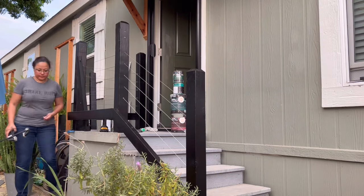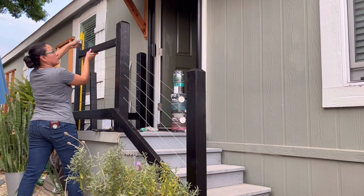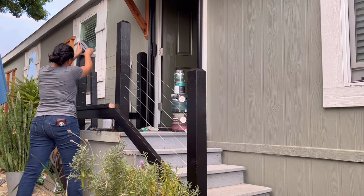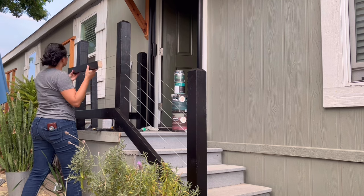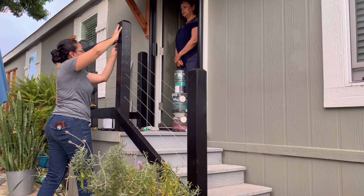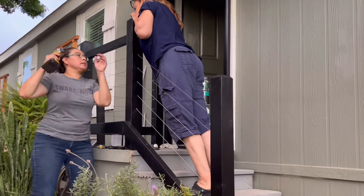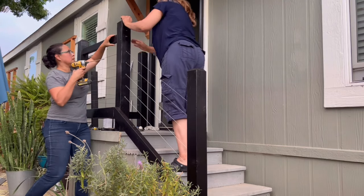The next day, I finished putting up the handrail that was at the very top, for the pieces that we were working on. And I kept measuring again and again, guys. I just had to make sure everything was good. And let me tell you guys, I was so excited when I was putting these pieces because everything was coming together. When I was installing the top rail, I asked my mom to help me out and to push in, lean into that post so that I could screw in the piece and it could be nice and secured.